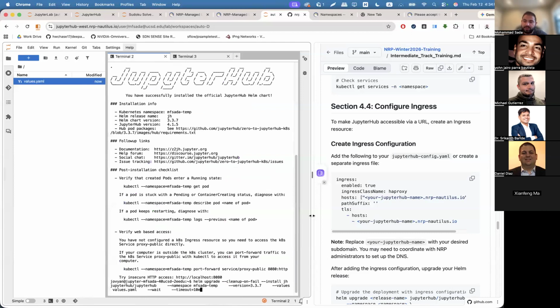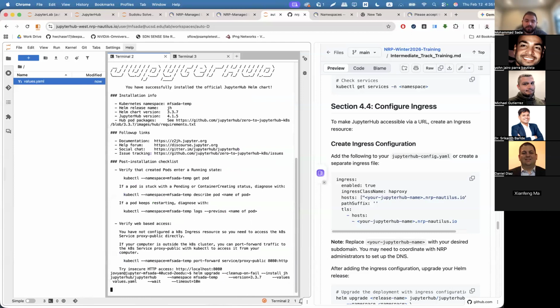So the Helm upgrade command that I copied over, I can just run this. This upgrade command will only change what is different now. So right now what it's actually doing is that it's adding the ingress that will expose it. So I'm just gonna wait on it to finish. And we'll give it a minute.